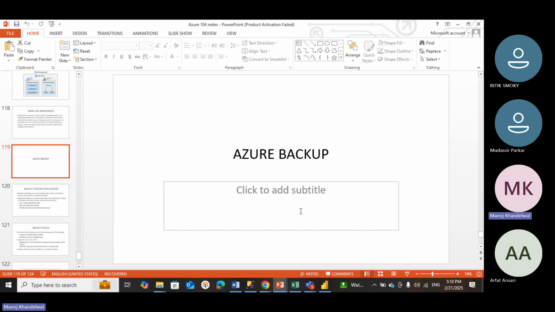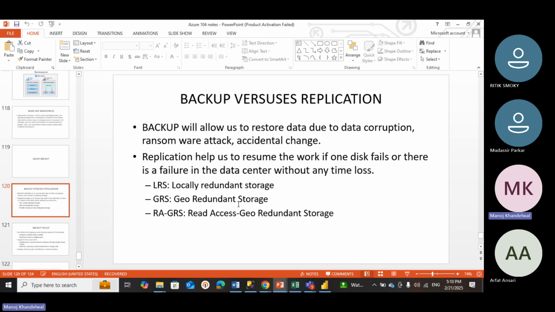We had this situation, a ransomware attack. There we had to destroy everything and make it again, right? Luckily, it was just a new installation, so I created the infrastructure again in the Azure of that company, right? Clear? So that's why the first slide is telling you this, backup versus replication.